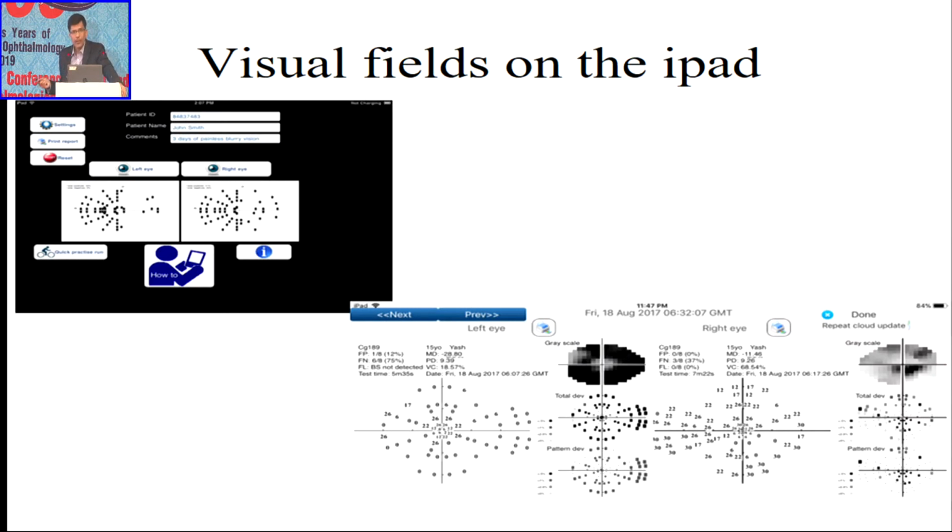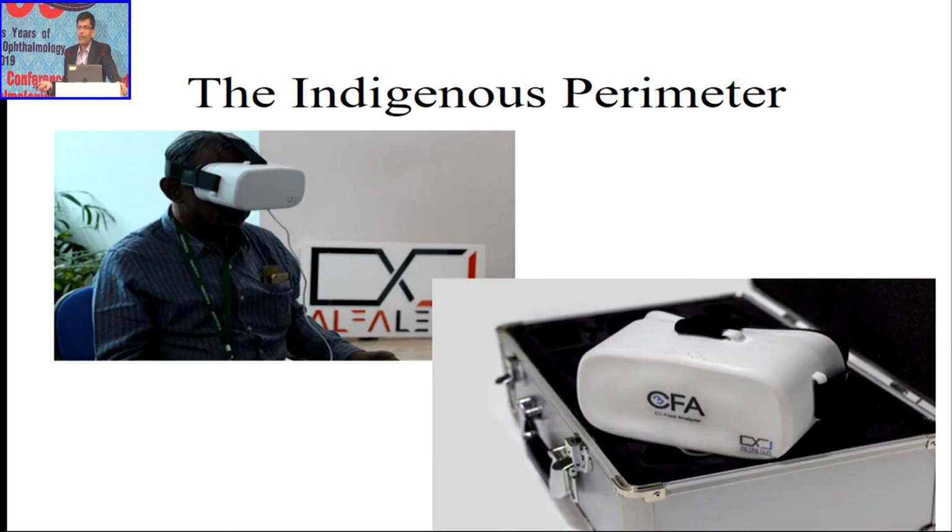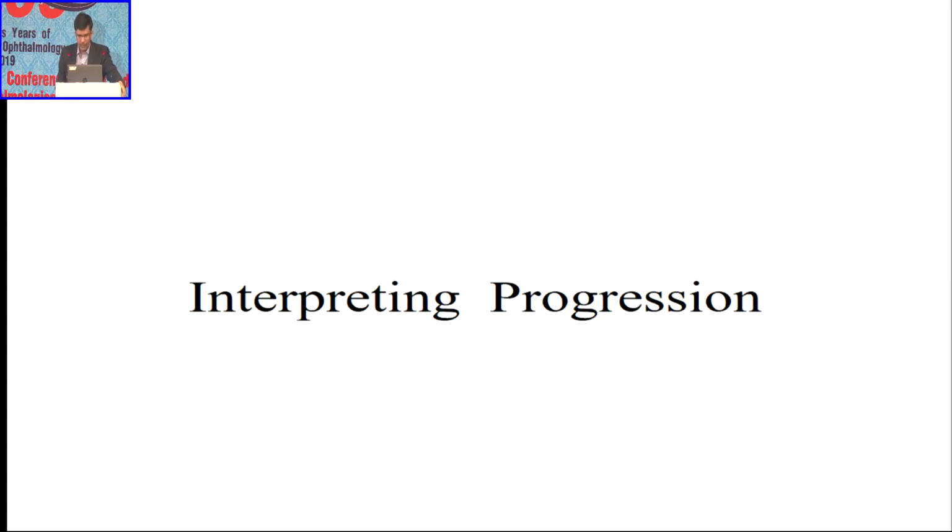Then we have portable perimeters also. Again, you must know as graduates that a perimetry can now be done on iPads. You don't need very sophisticated devices. They are also undergoing a lot of tests, and probably will soon be in the market and will replace the Humphrey. And then we have this indigenous perimeter that is being manufactured in India at 1/10 the cost of what Humphrey is manufacturing their machine. So you must be in line with what is happening in perimetry in recent years.